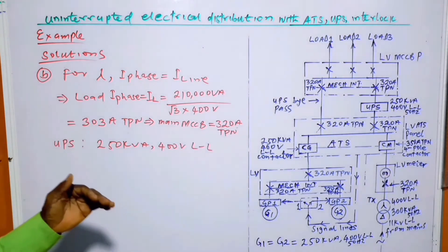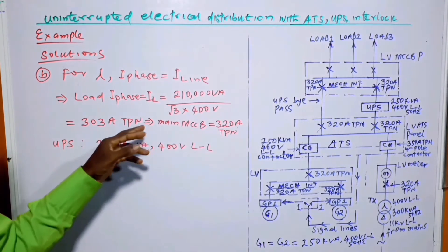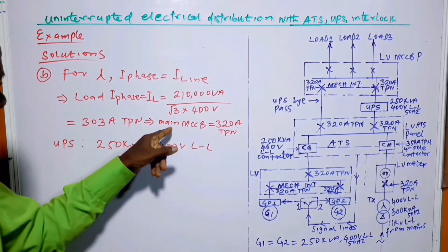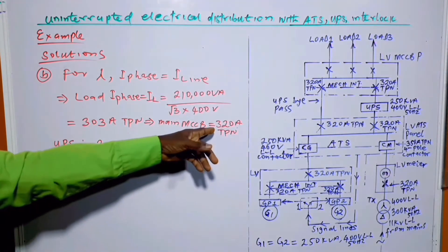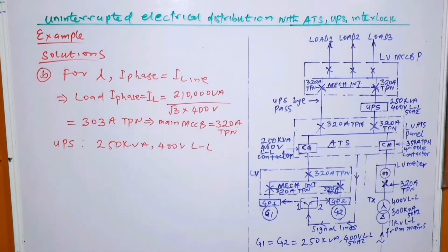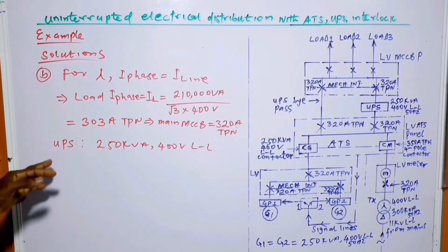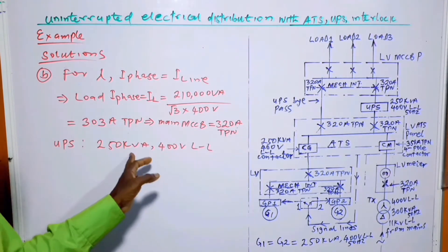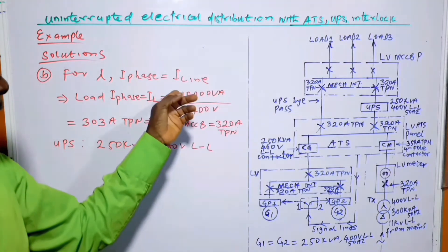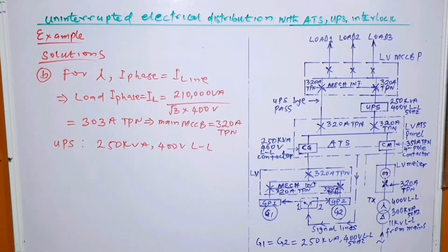We are having four wire system, three phase four wire system. From here we can determine the main MCCB to be 320 triple phase with neutral, since this is the next available MCCB, that is molded case circuit breaker. So the UPS size is 250kVA. It has to be slightly greater than the load requirements or the power requirements rather.